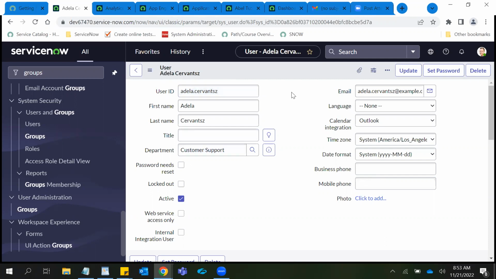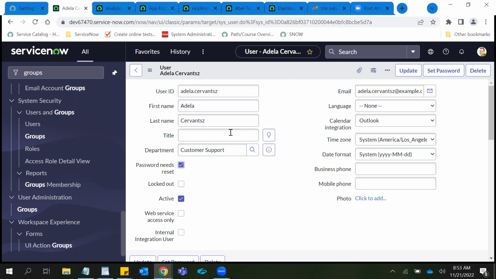But since you are setting the password, they might not want everybody to know it, correct? So if you click on password needs reset and then set password, when they log in, they can enter the password and then set their new password.